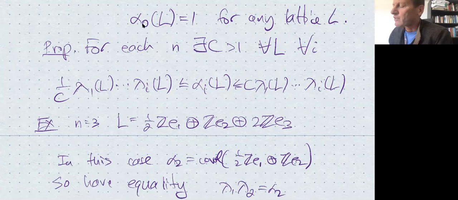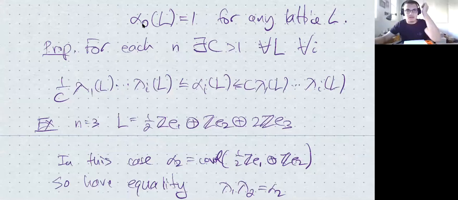So the whole point of this discussion that we're having now is that these lambda i's give us some geometric information about the lattices, and so do these alpha i's. As a first approximation, alpha i is the product of the lambda i's, but it's not really exactly the product. In some cases, this is a much better information, and in some cases, this is a better information about what's truly going on with the geometry of the lattice.